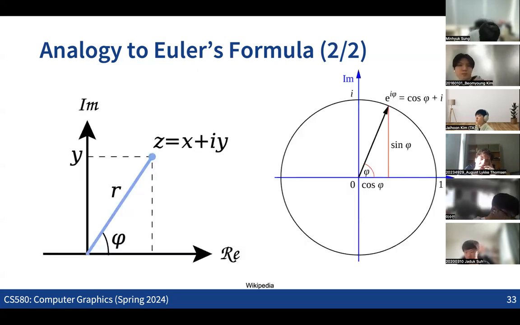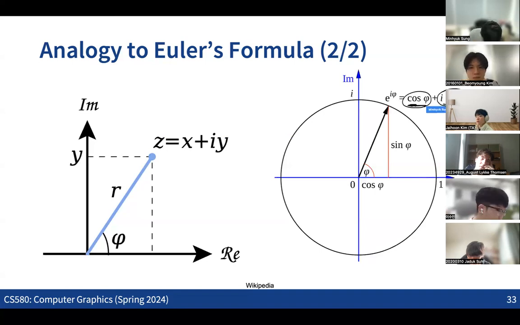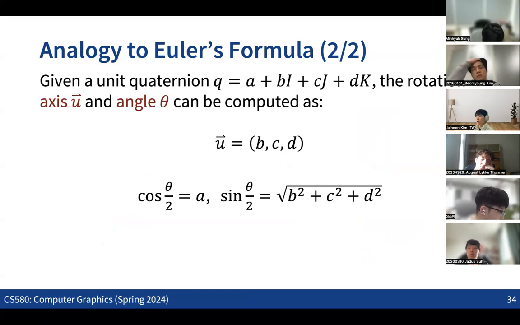And the other thing is that in the case of the complex number, the real part becomes the cosine of phi. So when the 2D rotation is represented with the angle phi, the real part becomes cosine phi, and the imaginary part becomes i times sine phi. So we have these two numbers in the 2D rotation case. And then what we can see in the 3D case is that the real part becomes the cosine of not theta, but half of theta.